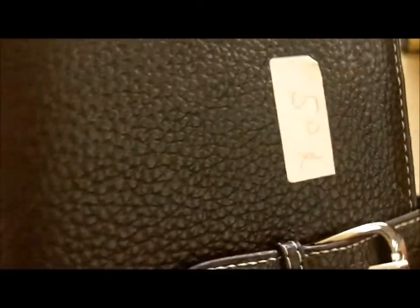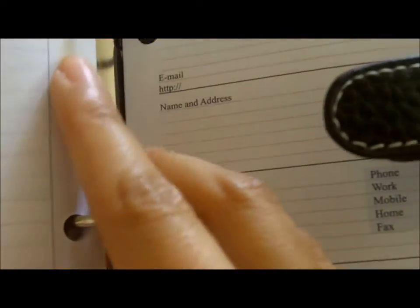This is a little planner agenda for $0.50 — really nice shape. I don't think it's leather, but that's cool. It's got a magnetic closure, and this is also for me. It's got these little ruler things and it's from 2010, but I'm not going to use it as a planner anyway — I want to use it as a little journal type of thing. So that's for me for $0.50.